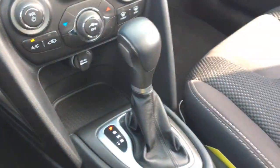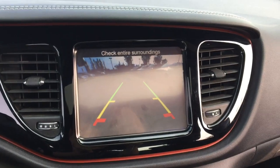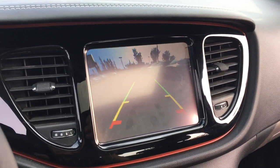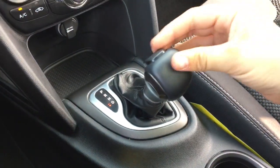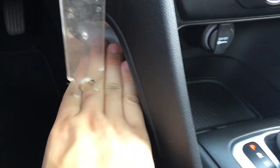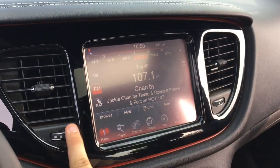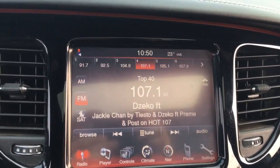There's lots of storage space. Throw the Dodge Dart into reverse and the backup camera appears on the touch screen Uconnect system, giving you a great view of what's behind you — having a backup camera is the best. You have your manual shift mode right here so you can go up and down gears very easily. There's also a little pocket on this side as well, along with directional air vents in the middle which you can easily adjust, close, and open.